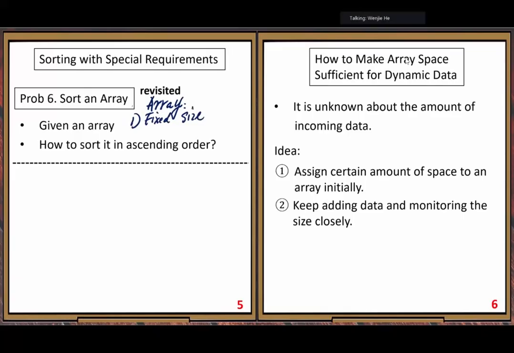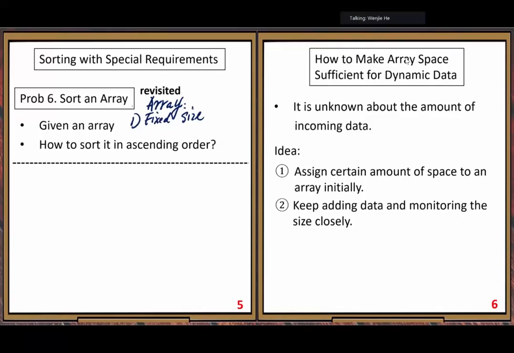When you create an array, the size is fixed. You cannot change its size. But sometimes people want to change the size of the array. If you really want to change the size of the array, what you can do is you need to create a new array with larger size.